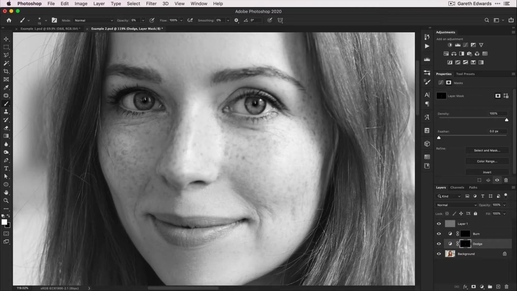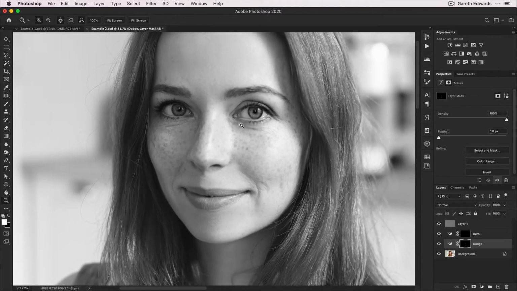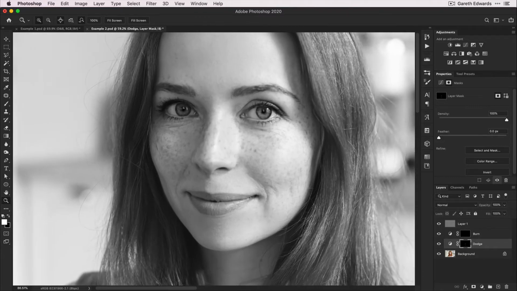And this model's got a lot of freckles, and they will be obliterated by any kind of automated skin smoothing. So with dodge and burn, it is more time consuming, more of a manual process, but it really lets you preserve the details that you do want to remain in the skin, such as freckles and other naturally occurring beauty marks and things like that you definitely want to keep.